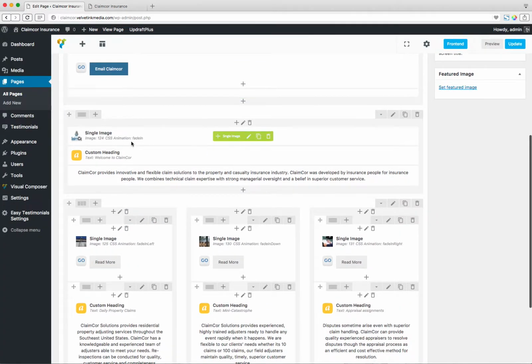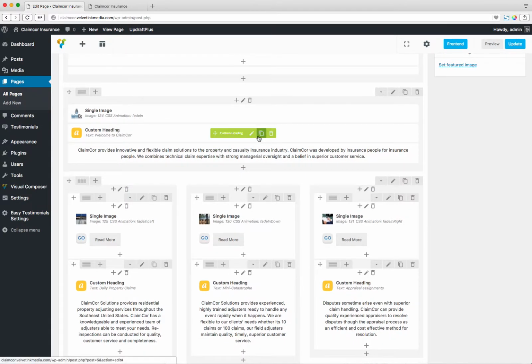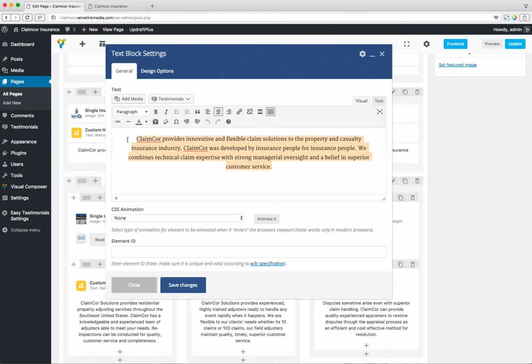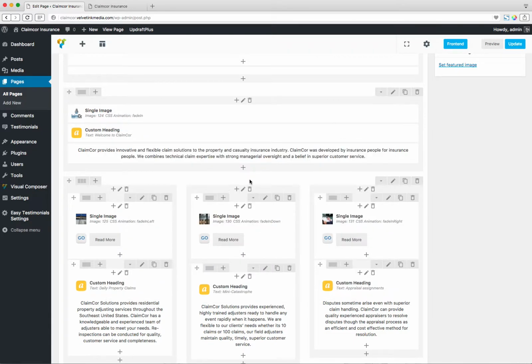As we scroll down, we can see those sections, and to edit a section, we just roll our mouse over it and click the pencil. For instance, if you want to edit this paragraph, roll my mouse over, get that little pencil icon, click it, and there's my text, and I can edit and change that.